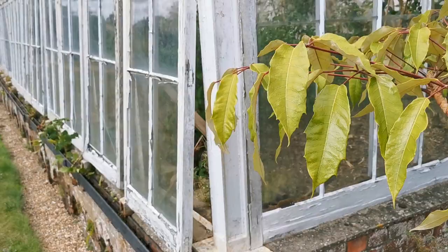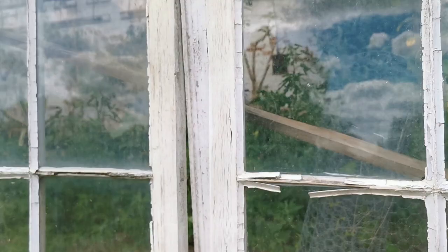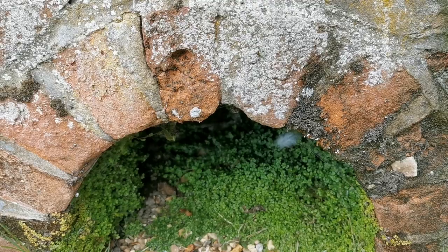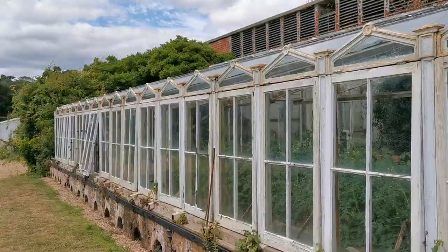I suspect these greenhouses have been cut back at some stage and may have been extended further, although the brickwork along the base looks very old indeed and original. There's quite a bit of restoration work to be undertaken - a lot of the woodwork is getting very soft and barely staying in position. With all the glass intact but this ironwork shifted out, it's unfortunately no longer acting as a drain on this side. The ventilation under the raised beds inside is an interesting feature. Kales and all sorts growing in here - this spectacular bit of Victorian glasswork.